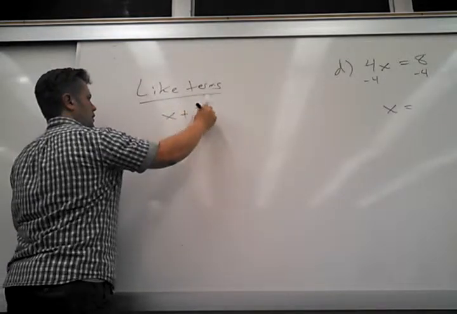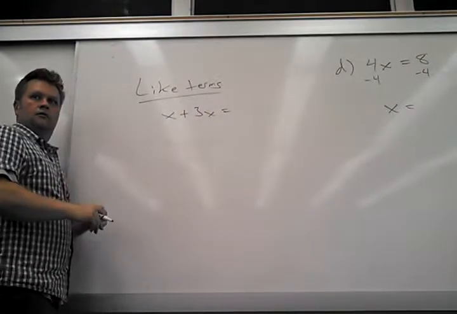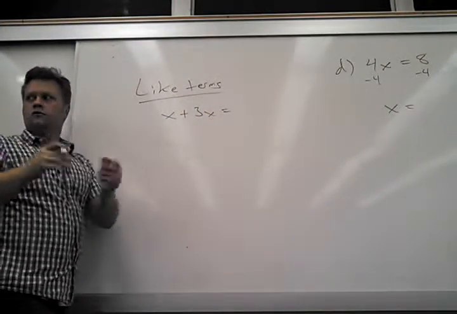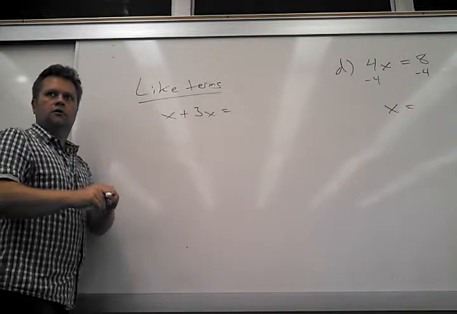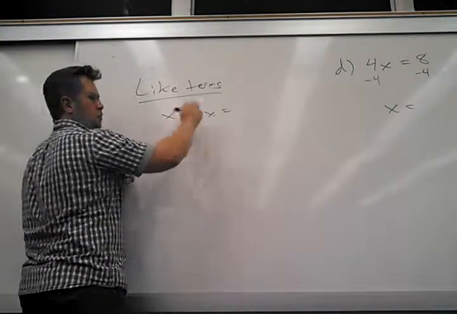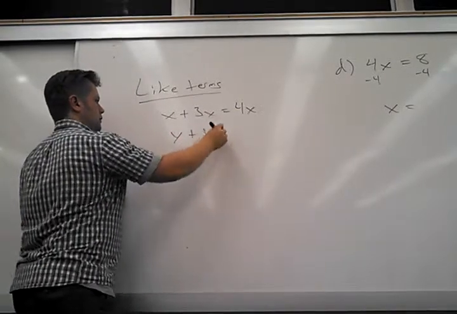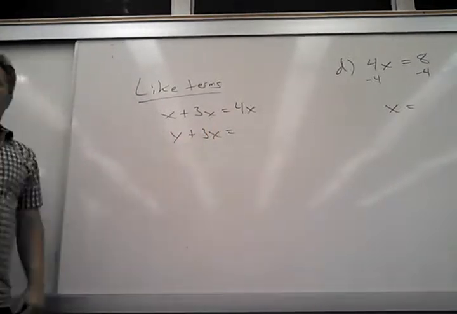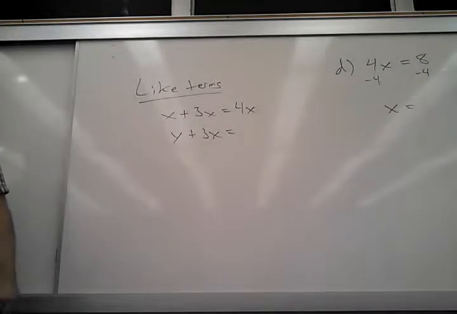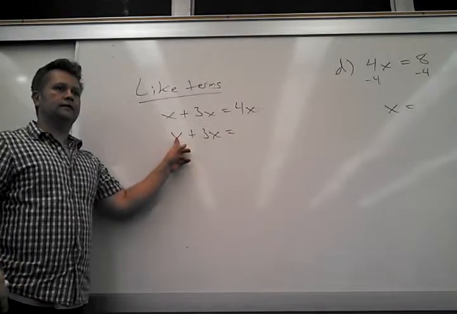x plus 3x. That's 4x, right? Is that cool? Because I had 3 in there, I add 1 more, so I got 4 of them, 4 x's. So what's y plus 3x? What now? Y plus 3? Depends what y is. That's the right answer. Y plus 3x. I don't know what it is. I can't put y's together with x's.